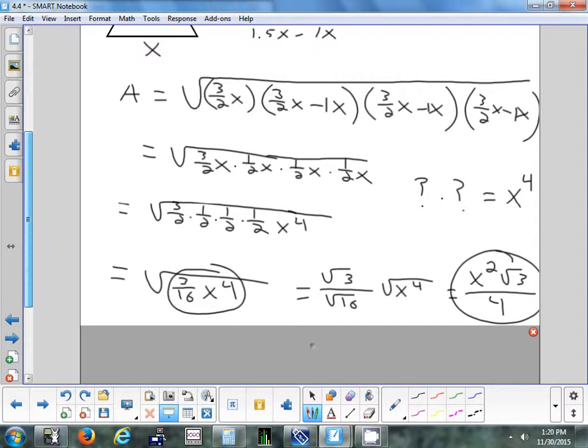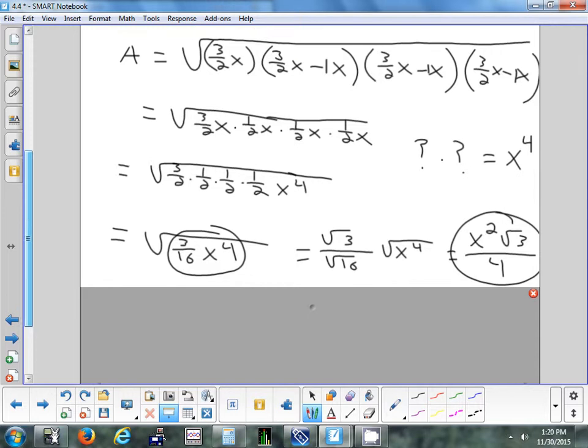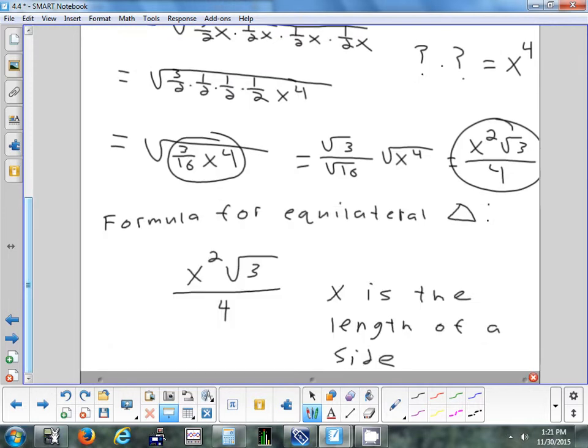And that's the formula for the area of an equilateral triangle. That's it. So now all we have to do is, if we know a side, fill it in for x. You don't even have to use Heron's Formula. This is even shorter. Okay? So this is the area of an equilateral triangle. But using Heron's Formula, hopefully you can see where this comes from. It's not just random numbers. They all came from part of the Heron's Formula. And Heron's Formula comes from the law of cosines.